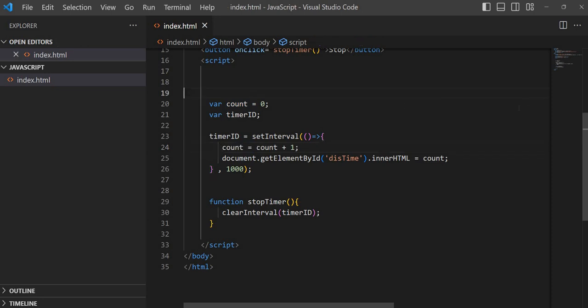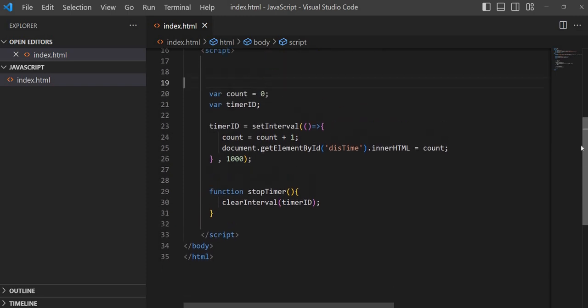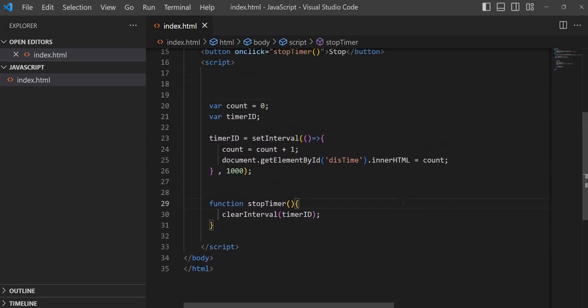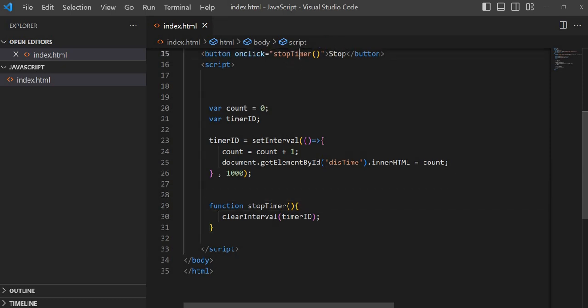Anyway, we are going to write some complex logic with promises and all those things, so you should get habituated to the syntax. So clear interval. Whenever I click on this button, it is going to invoke this stop timer, and at the same time, with the help of clear interval, it will remove that timer in the browser.